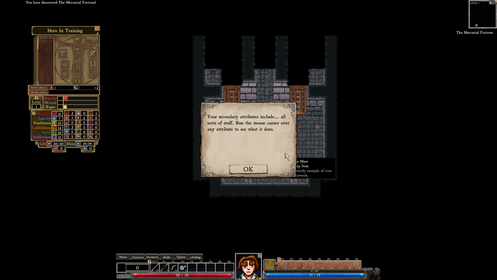Your secondary attributes include all sorts of stuff. Run the mouse cursor over any attribute to see what it does. Okay, can we do that now? No, we can't. That said, you don't really need to know what everything does. Simply understanding the high numbers in the panel are better numbers. You want things to go up, not down. Okay, so it's not like golf.